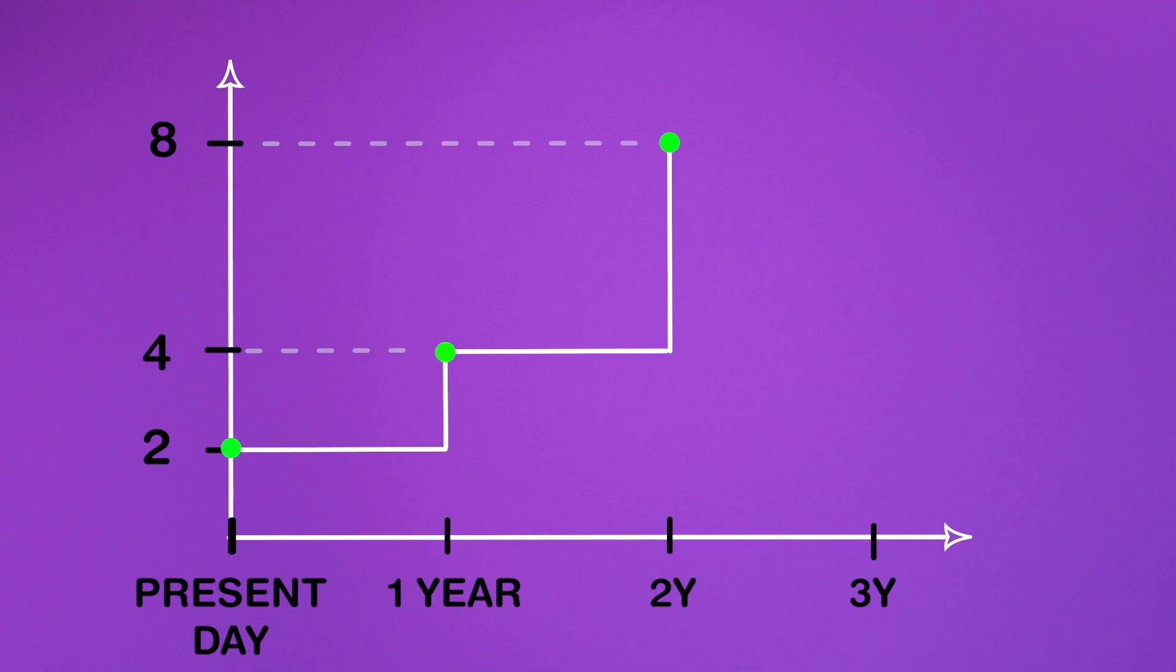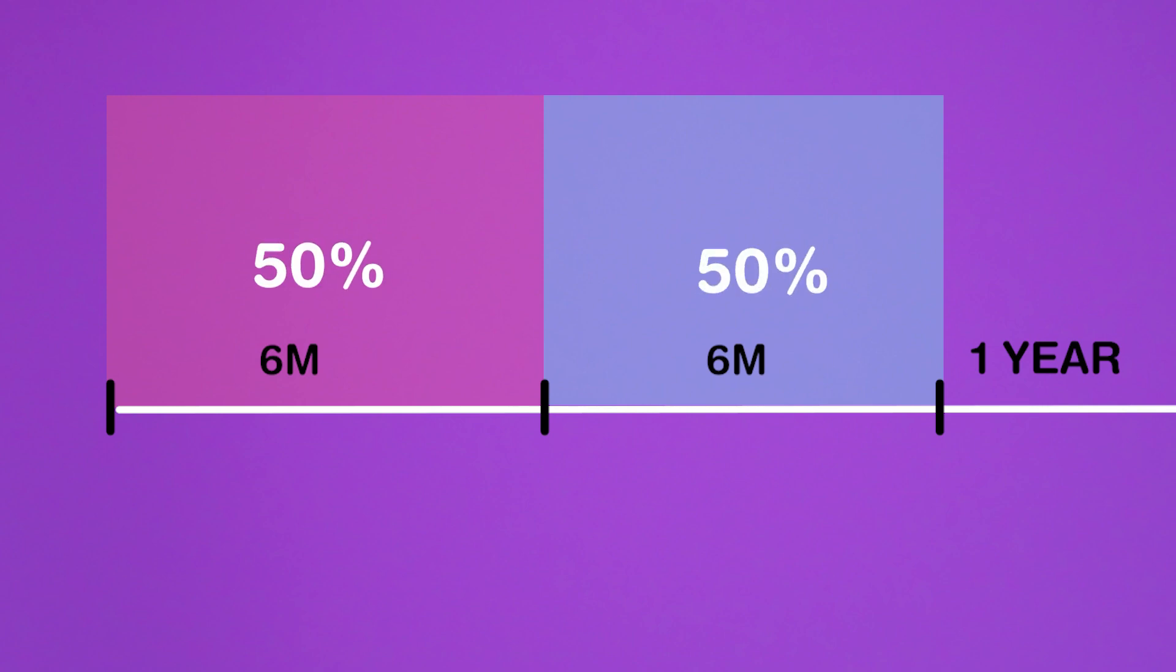Semi-annual growth means splitting one year into two equal parts of six months each. Splitting that 100%, the growth would be 50% in the first six months and another 50% in the next six months. This is how it would seem.